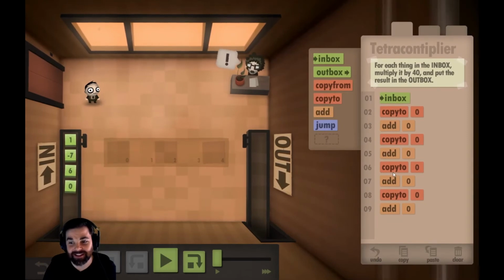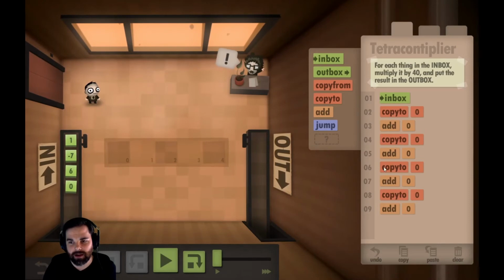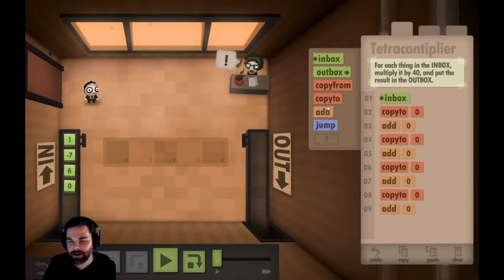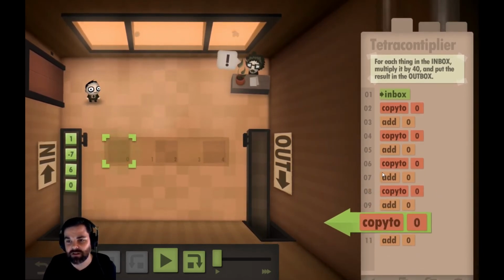Right, so that's now 16. Every time you do this copy to add, you're doubling the multiplication number. In the first one it's a 2, then a 4, then an 8, then this one's a 16, and the next one will be a 32. All right, so 32 will help us. But we still can't use this pattern to get to 40.